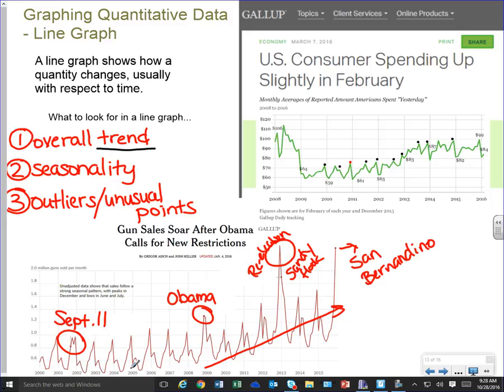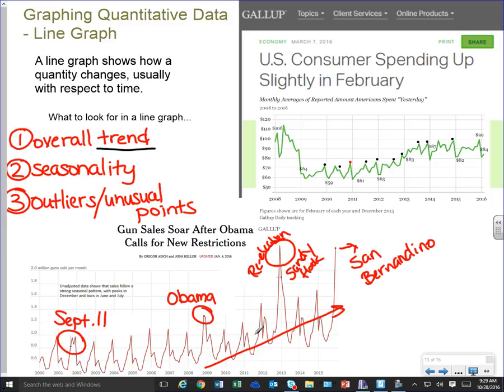So where did these peaks occur every year? It says that the peaks are in December, which my students said could possibly be hunting, or it could be Christmas shopping, whatever. So at the end of the year they see a spike. And then also, it looks like in the beginning, like February, March time frame, which they also said could possibly be a hunting spike, getting ready for spring hunting season. And they see lows in June and July, which we said could be due to the fact that there isn't a lot of hunting going on in the summer. So we may see those lows where it kind of lulls out in June and July. Okay, but we see those happening every year.